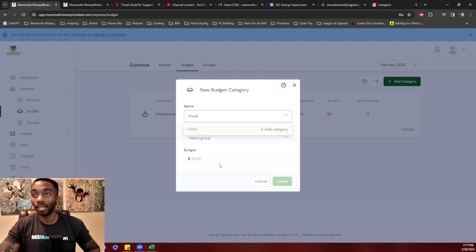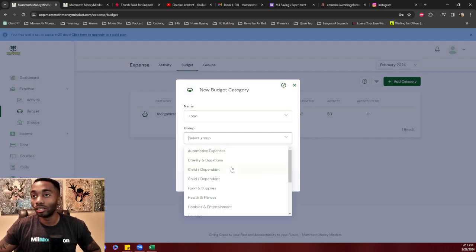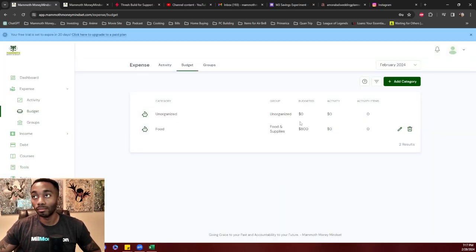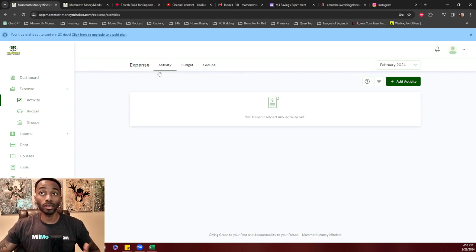Well, doesn't matter. I can just type food and boom, that's the new category. And food falls under food and supplies. Makes sense. So my budget for food for the month of February will be $800. Boom, my budget is complete. It says food is the category, the grouping is food and supplies, and the budget for that is $800. So now that's what I'm projecting for the month.